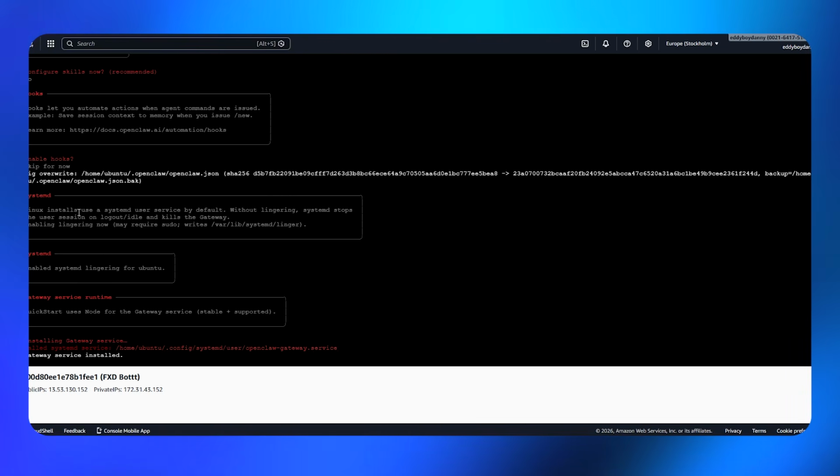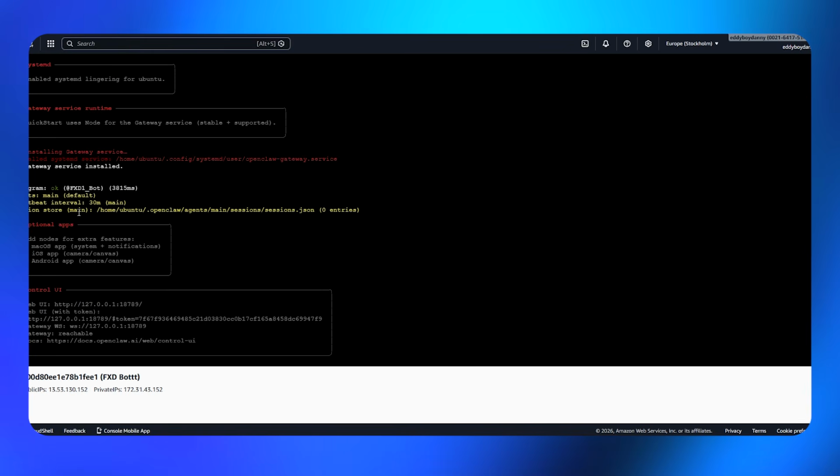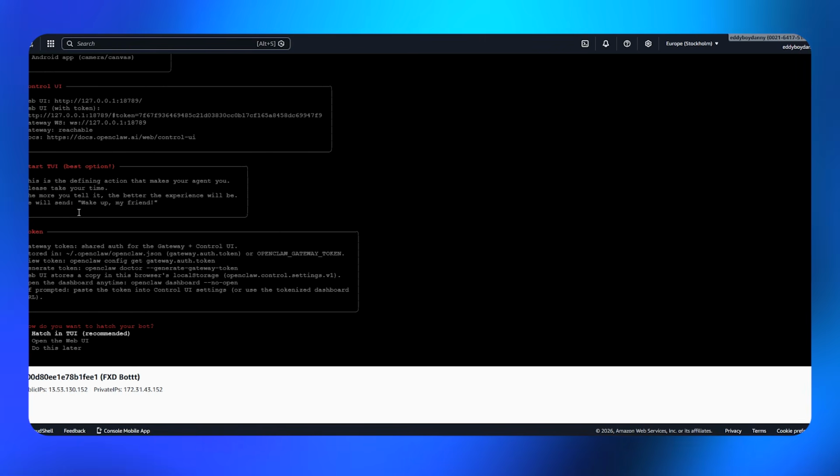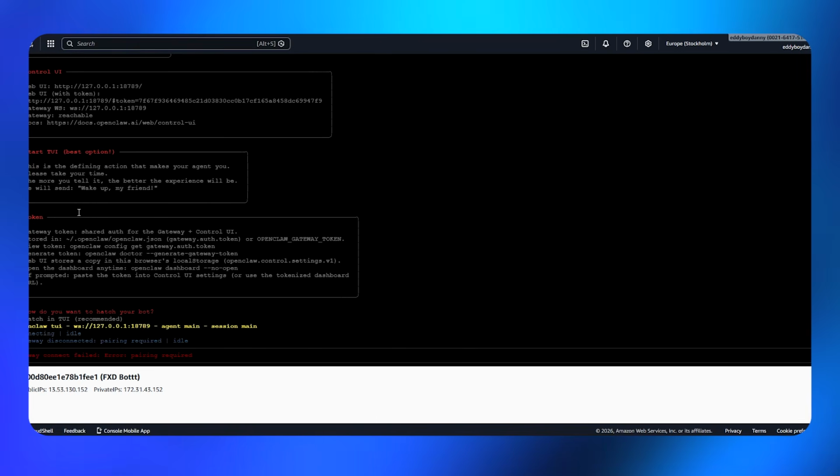Perfect. Now let's wait. So there are two ways to access this. We have the web UI interface, which is the easiest one, but requires some technical tasks to do to access the web UI. And then the first one is the Hatch and DUI, which is a terminal that you see right now. But since we are going to use it on our Telegram, we don't need to do that, right? But still, I'm gonna show you Hatch and DUI. How does it work?